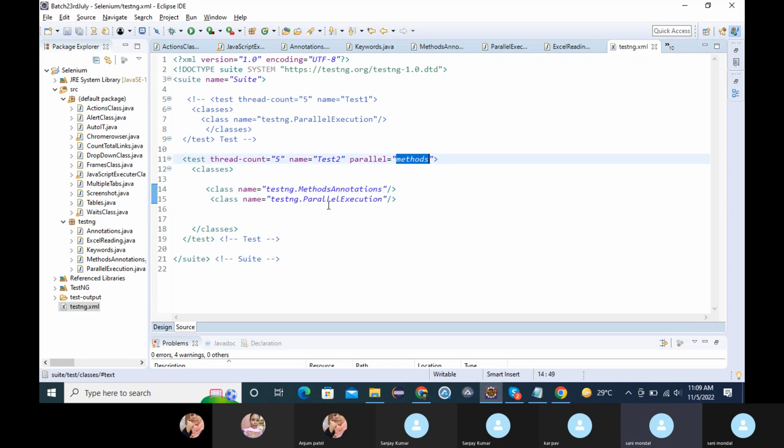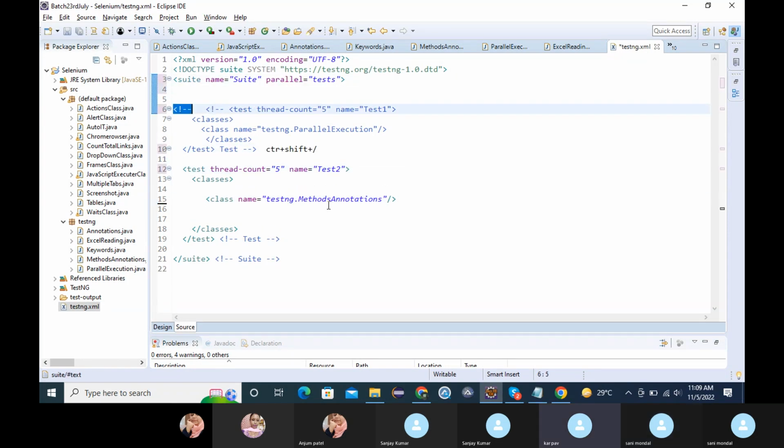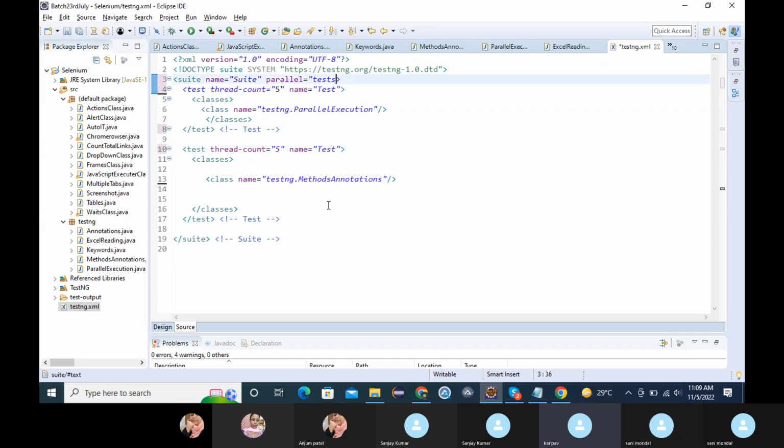Okay, so we will follow. And this class name is equal to TestNG dot parallel execution. We already wrote it, no? Why do we need to mention that again? With this one line, why is it not executing? The class name is equal to TestNG dot parallel execution, we have already defined, right? But again above, we define parallel is equal to test. If on the test level you're defining, then here you do not need to define. I'm saying the below one, the class name is equal to TestNG dot parallel execution.